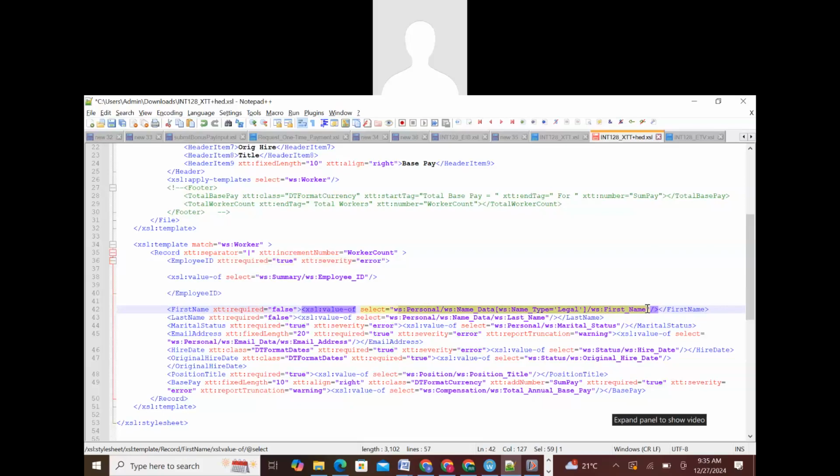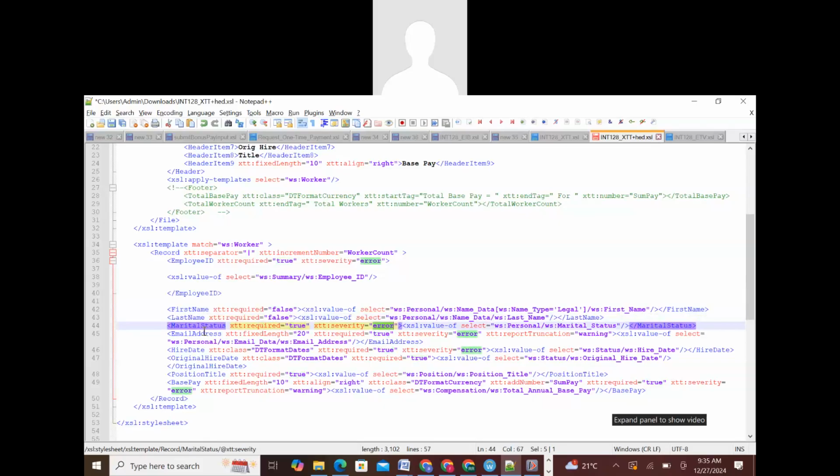Yes or no? XSLT class. Now the last name also we have used required as false, guys, which means this is also not a required field. Marital status is required, guys. If marital status is missing for any employee, it gives an error.